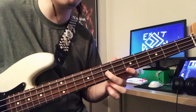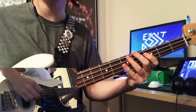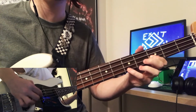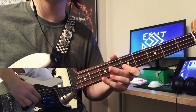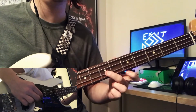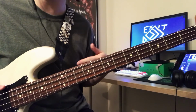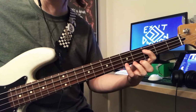Use that 5th fret to lead back into the beginning, and you just repeat it all over. Here's the chorus in its entirety. Now after the chorus, like most songs, it goes back into the verse, back into the chorus, but after the second chorus, you'll be playing the bridge part, which sounds a little something like this.